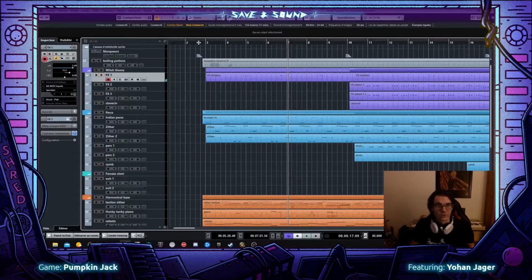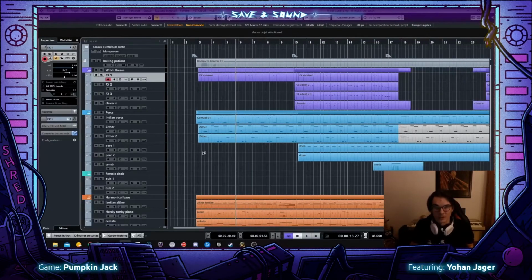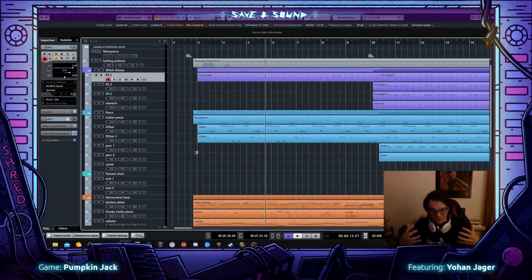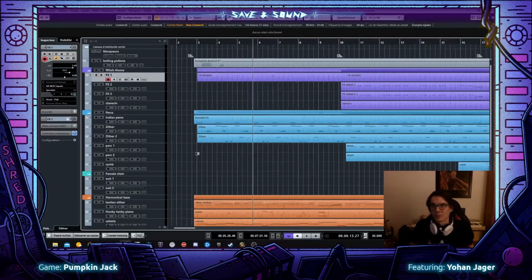With the introduction, it goes like that. So it's just a little glimpse before having the main theme. So it prepares the player to enter in the main part.